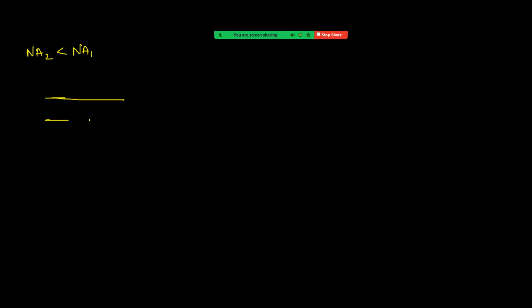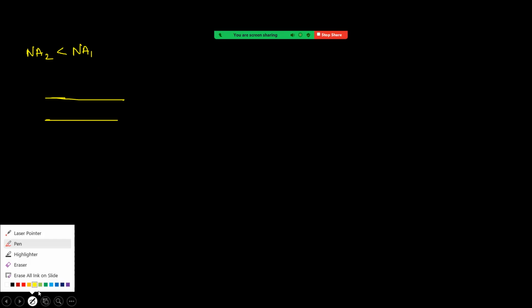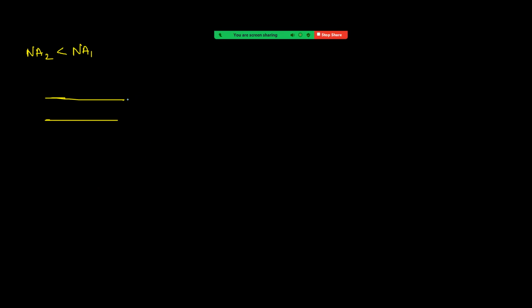We can take, let us say, this is the first optical fiber, and we are taking the second one. It is joined longitudinally. This is now the second one. Okay. Now first understand what is the meaning of that. Sine of the maximum angle of incidence is called the numerical aperture. That means for this structure, what can be the maximum angle of incidence? To understand, suppose NA2 is 30 degree and NA1 is 40 degree. Just to understand easily, I am taking values here. Now understand the meaning of NA1. For this it is NA1, and for this it is NA2.